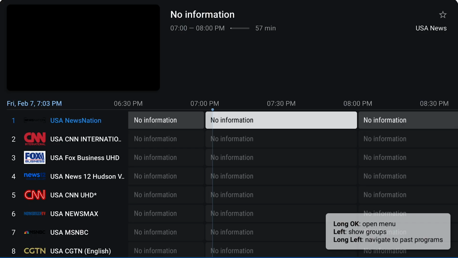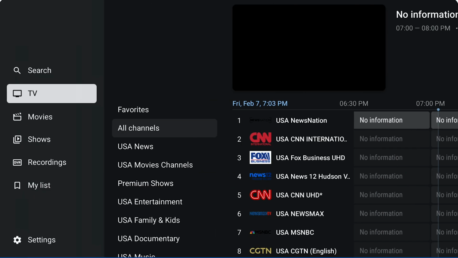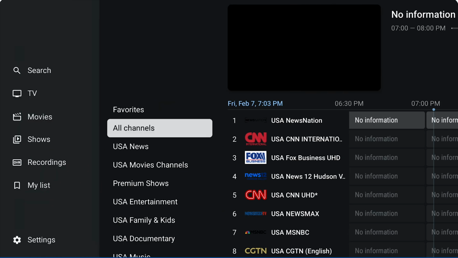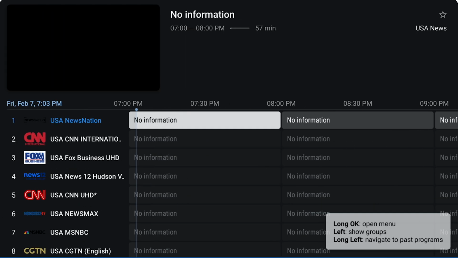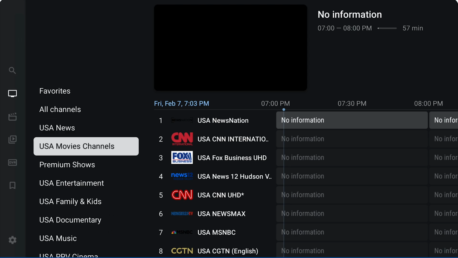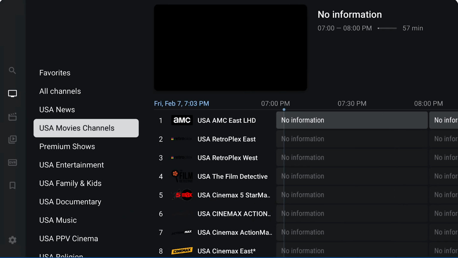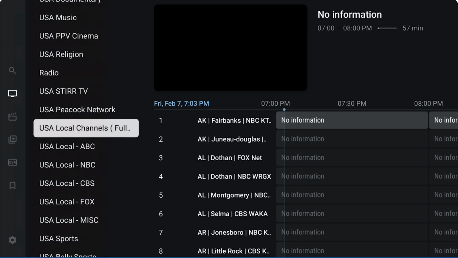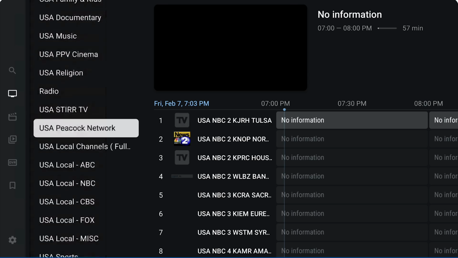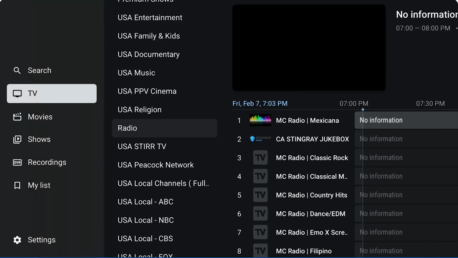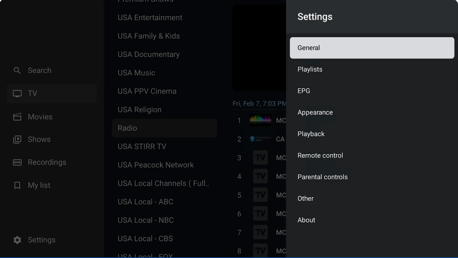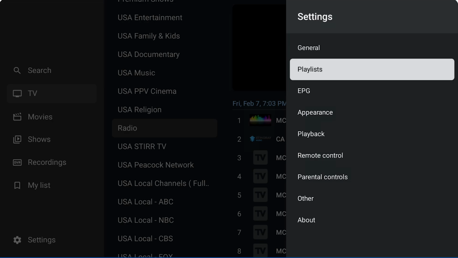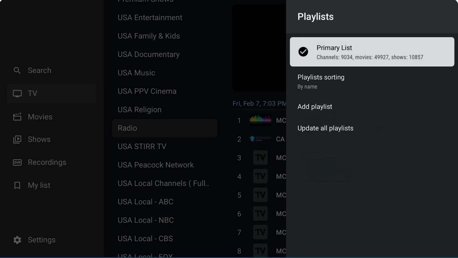Once you bring it in, it'll pop up pretty much the first in your selection here. All the way to the left, you can see that's how you access your TVs, your movies, and your shows. Play around with it a little bit. Learn the system. I'll do a quick little tutorial on how to change up your bouquet list right there. As you can see, it's got everything. I don't like this order. I like my sports being at the top, so I'll show you in a little while on how to rearrange that. Also, if you notice it says no information, that just means the EPG hasn't been loaded in yet. Give it a little while.